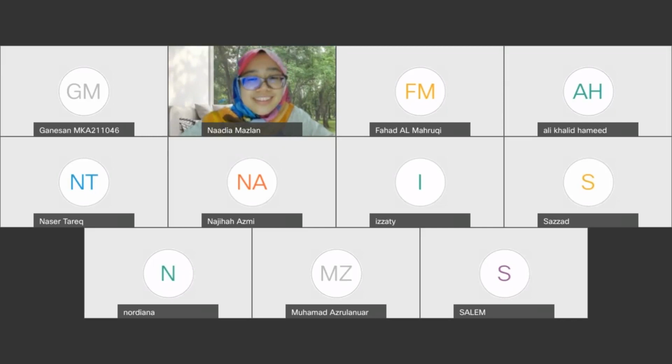But Doctor, in the exam do we have to use that formula, or can we simply use what you taught? If the question says to use the formula, then you have to use the formula. If it doesn't require the formula, then you don't need to use it. Okay, Doctor will share later. Thank you, Doctor. You're welcome. Okay, Ganesan, what's the question?